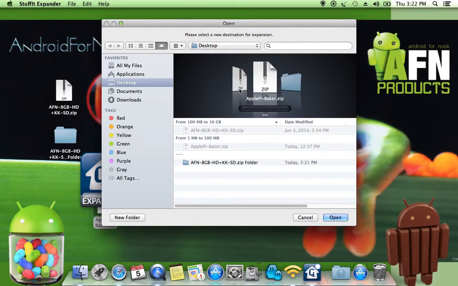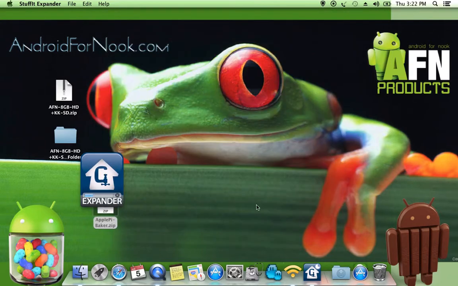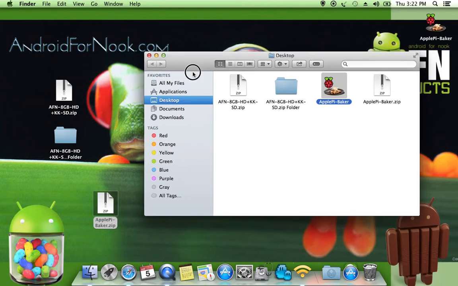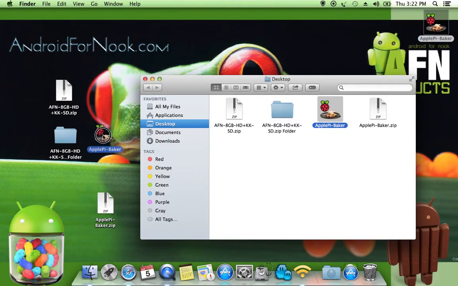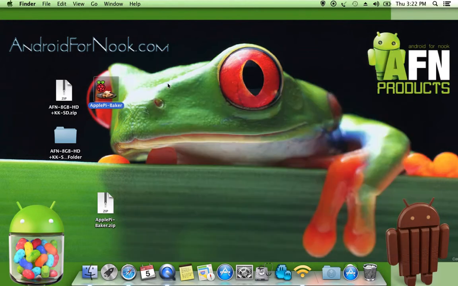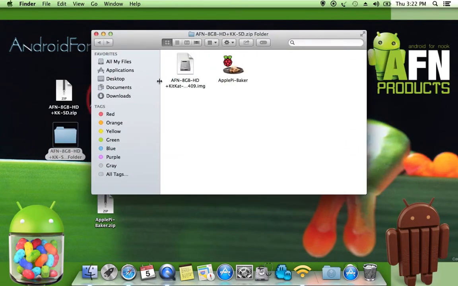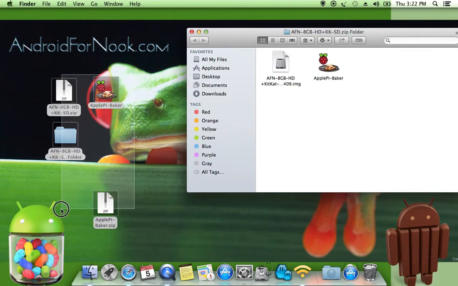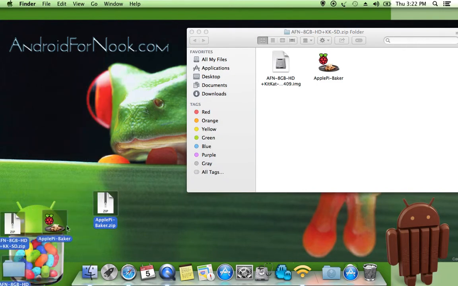And you notice that it still had the other one in memory, so I just scrolled and clicked the one that I want to open. Okay, so once you've extracted that, it'll appear on your desktop. So again, you either have the program already included, or you've extracted it separately and it'll be on your desktop. So I'm just going to move some of these things out of the way to avoid some confusion here. We're just going to work with the files that are in the folder here.